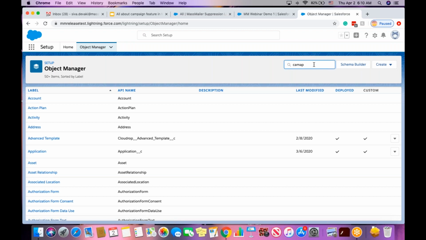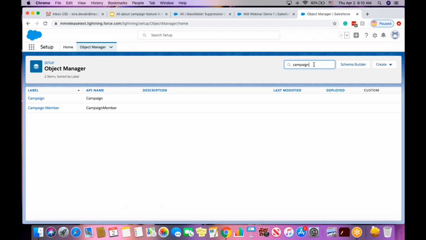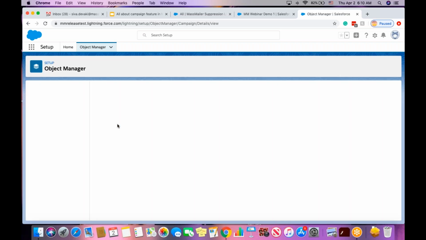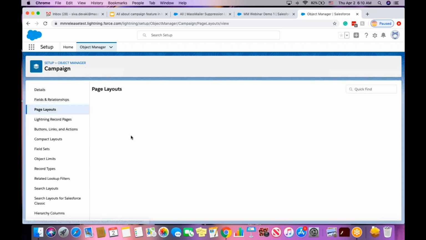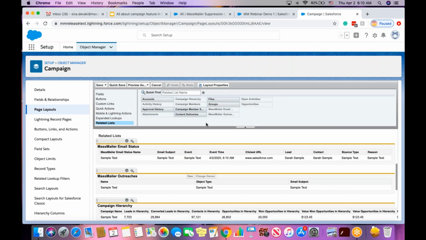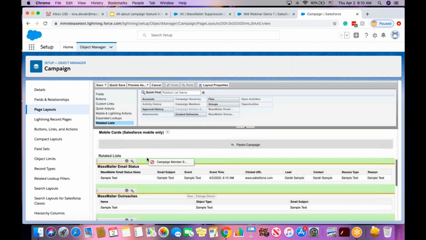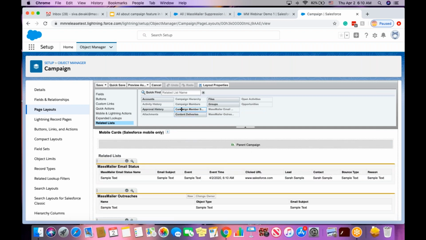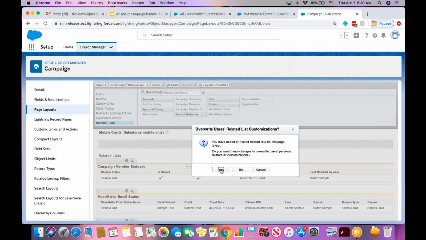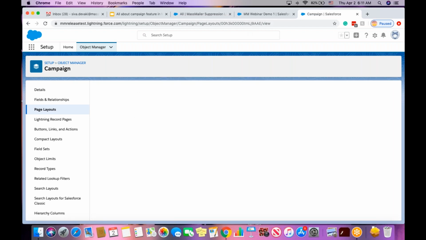I'm showing this because many people may not know about these features, so it's important to understand. So go to Page Layout, Campaign Layout, and then Related List. So there's something called Campaign Member Status. So I'm going to drag and drop Campaign Member Status and save this. Say yes.